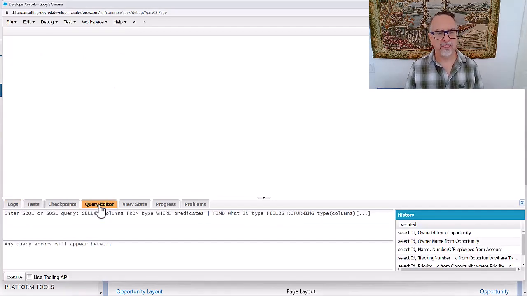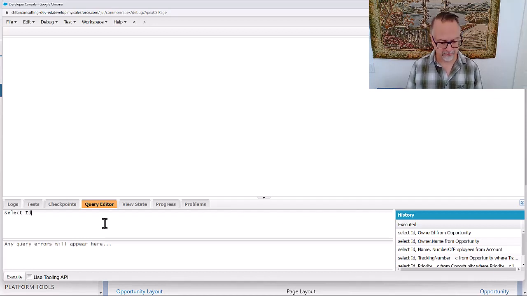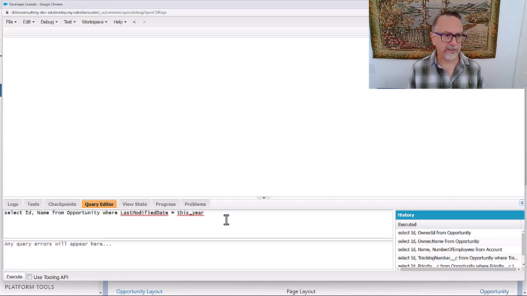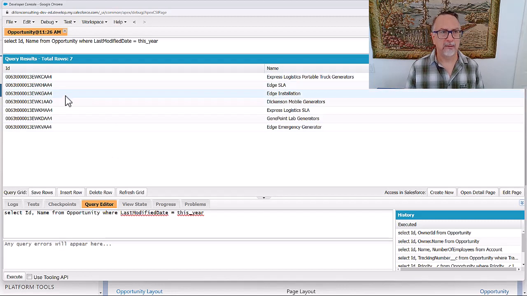Let's take a look at the SOQL queries that we talked about earlier. Now I know a lot of times when we're looking for information in the system, we can simply do a report, but sometimes we just want it quick and dirty, just to bang out a query. So that's what this window is for. Here we've got a query that tells us to find the opportunities that were modified this year. Hit this and we'll see the results come up here.